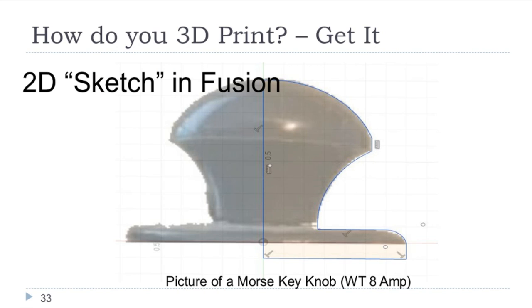Okay, so this is something I've built. I went to a ham fest and I picked up an old WT8 amp military Morse key, and the finger rest was broken. It was missing, it snapped off. So I wanted to make a finger rest. I wanted to make a new knob for my Morse key. So how did I do it?